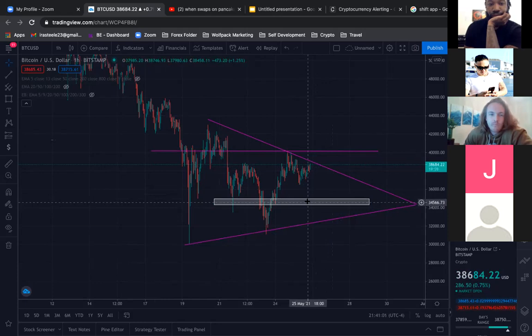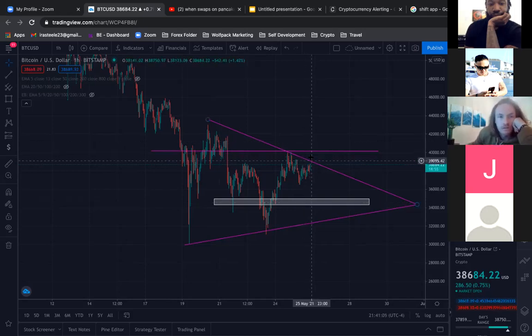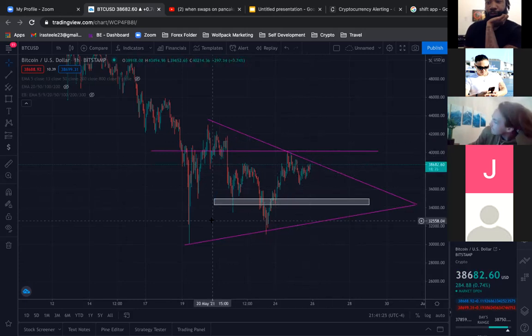Now check this out. What if it doesn't? Then that's a damn good thing, because then it's going to break a specific key level that's going to let me know, all right, cool, we're in action. I could see the reversal hitting. I could see it giving signs of it taking off, right? Nothing's ever 100%, but that's what I'm saying. Do you guys understand that part?